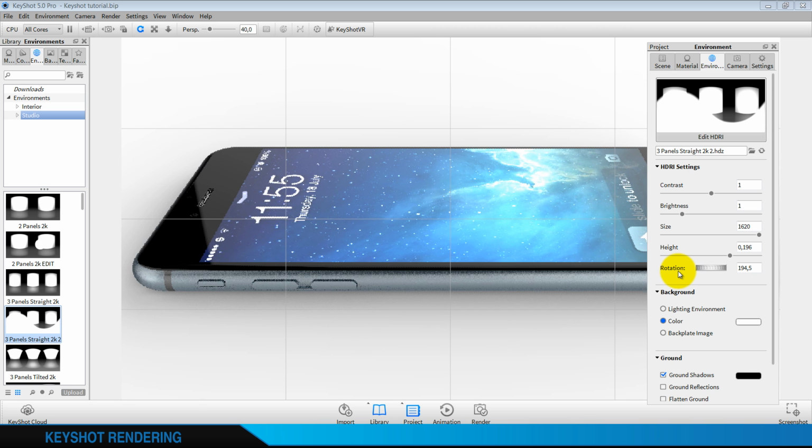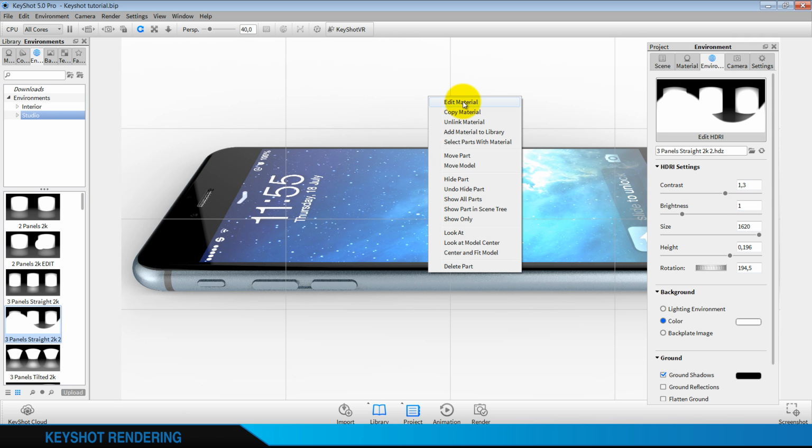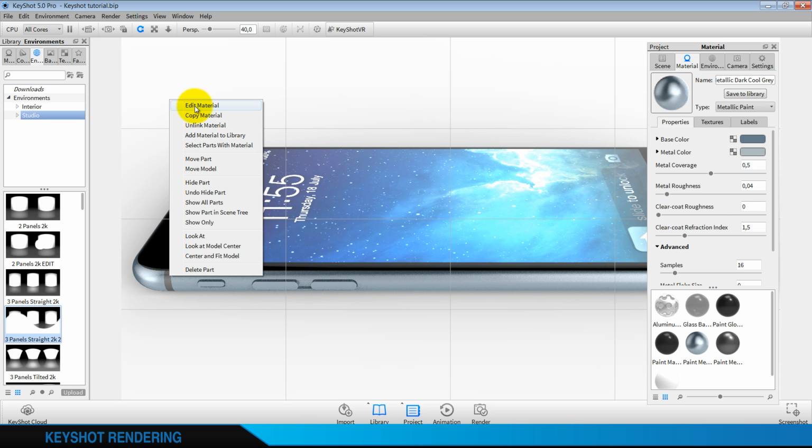It's not really like original, and the color is terrible. Let's edit the contrast. 1.3. So this was everything for today, and let's edit the color just a little bit. Roughness is maybe just a little big. Let's try 0.4. So after the rendering it should be cool.